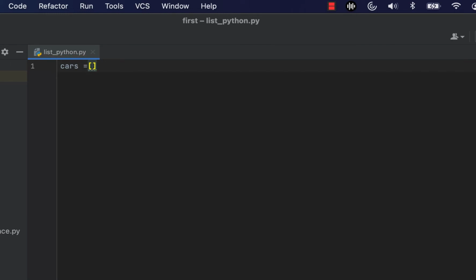Each item is separated with one comma, and each one is a string, so I put it in double or single quotation marks. Here I have Ford, BMW, Toyota, and so on. So this is list data.